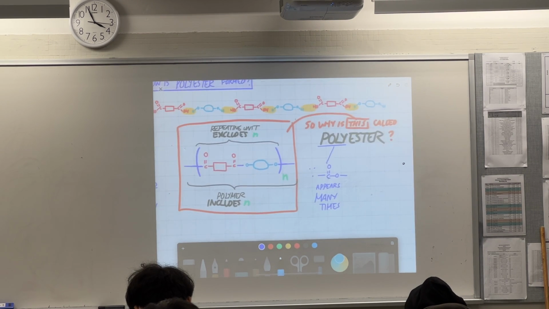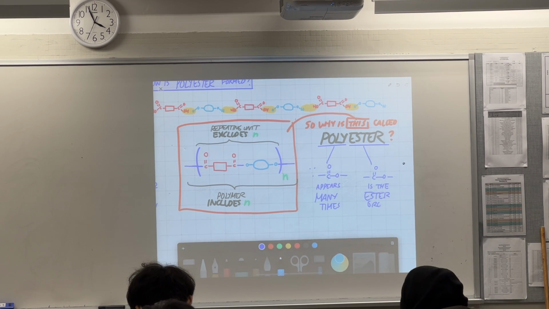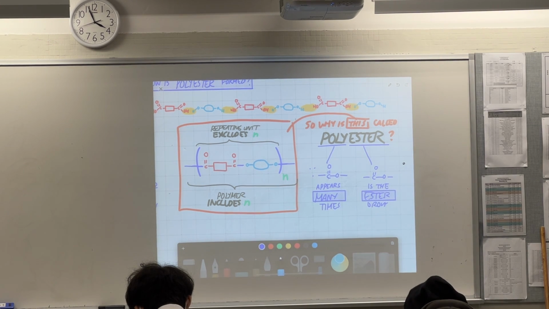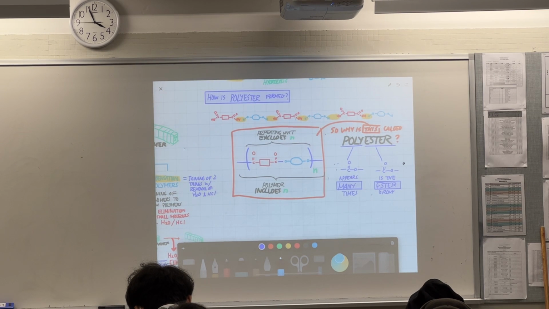The second thing you notice here is why is it ester? Because it's not any functional group that repeats itself. Why don't we call it polyethylene? Well, that's because it's not the alkene bond that is repeating, but the ester bond. So it is the COO group. This is called the ester group. It repeated itself many times. So you can understand this literally. Poly means many. Ester means, of course, the ester bond, the ester group. So that's polyester.